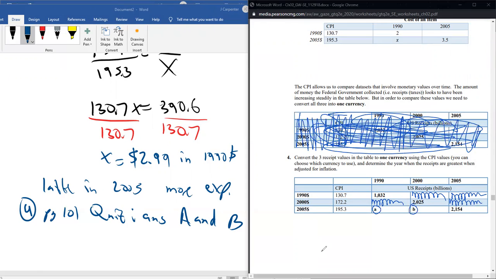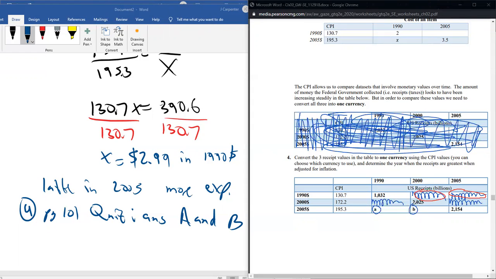Now, yes, you could make the analysis that they ask you to do to determine the year when the receipts are greatest when adjusted for inflation. Instead of finding A and B, some other student could find this and this, maybe call them C and D, and then make the analysis to determine when the receipts are the greatest. So remember, you're just trying to complete a row, and wherever the biggest number is, that's when they were the greatest adjusted for inflation. But that's not the question I asked you to do for the quiz. I just want the numbers.